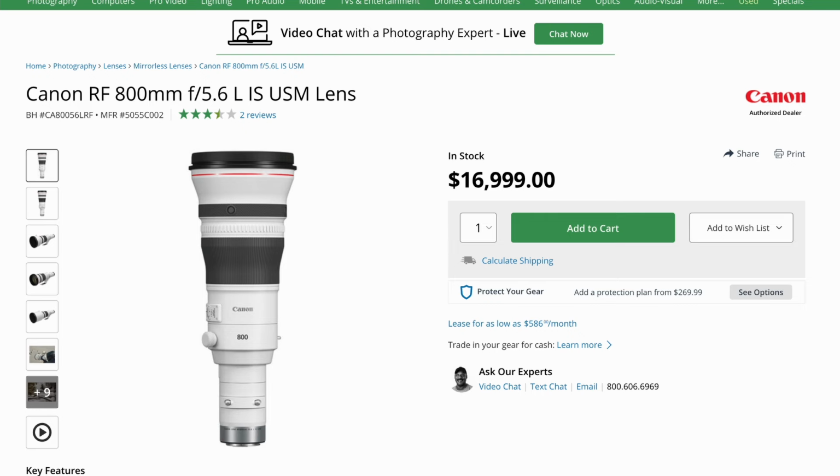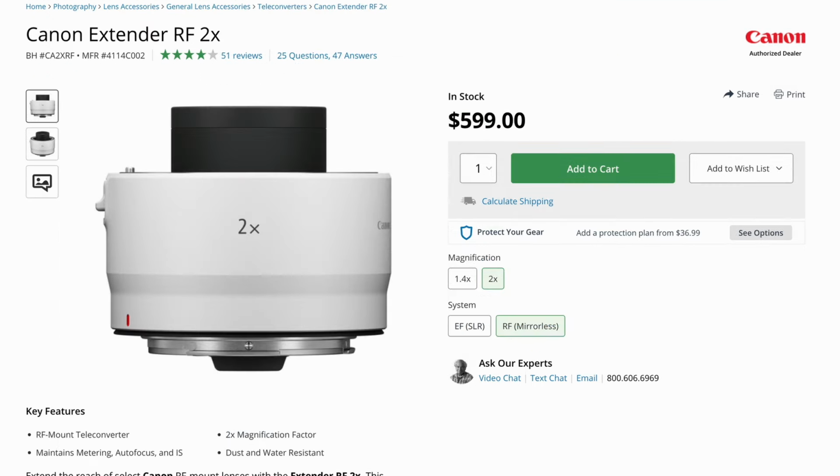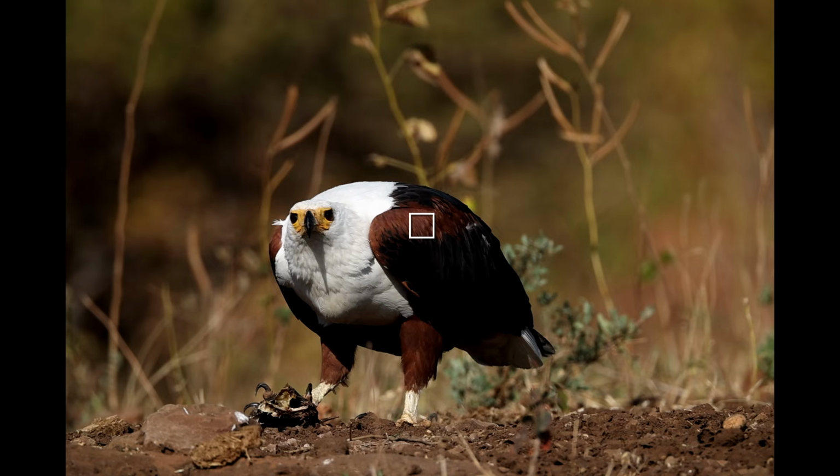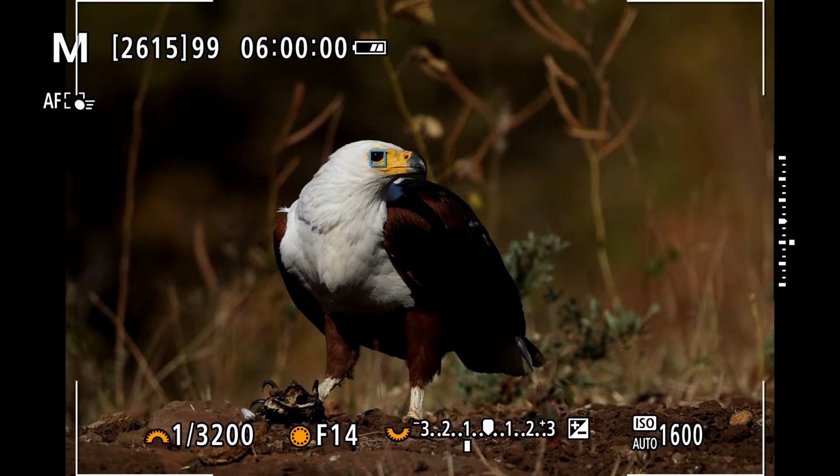It is by no means the same as having an 800mm prime lens, but if you consider the price difference, ease of use and transport, a 2-time RF extender is a great option. And to show you that both teleconverters also deliver a decent image quality in combination with the popular RF 100 to 500mm lens, here are some examples.